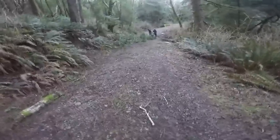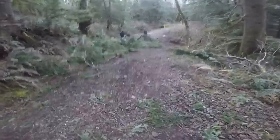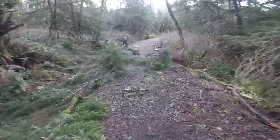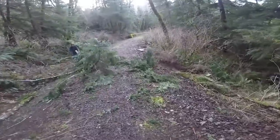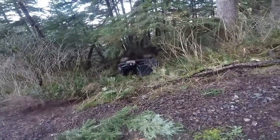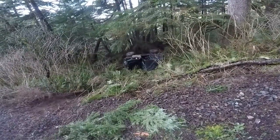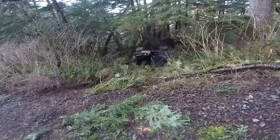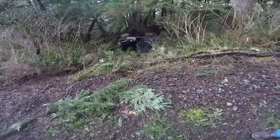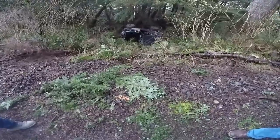Okay, we need to move those trees out of there. Oh boy. Shoot. Okay, what we're gonna have to do, we're gonna have to see if we can't put a strap underneath that front, and we'll go to the high side of the frame and see if we can't flip it back up on its feet, Andy. Okay. And then we'll winch it up.